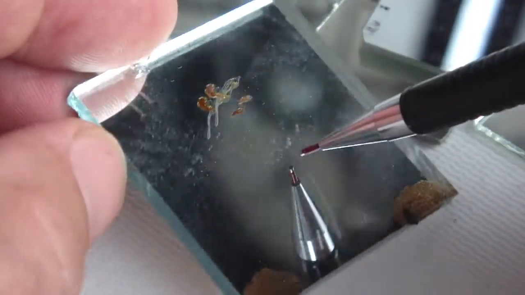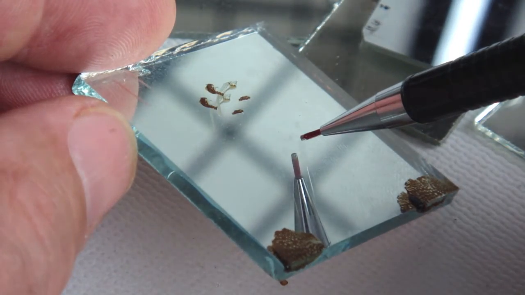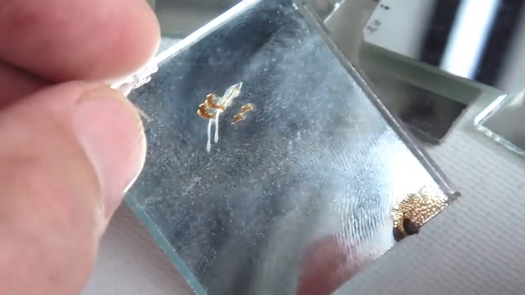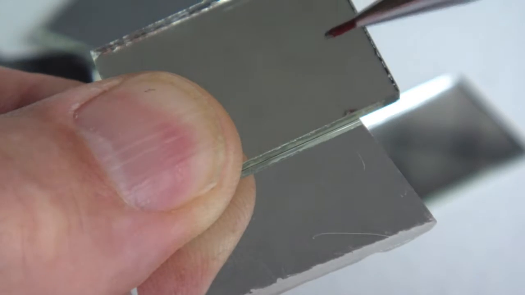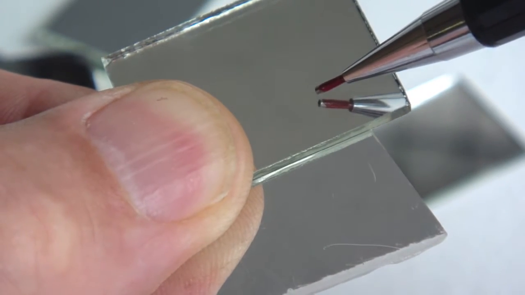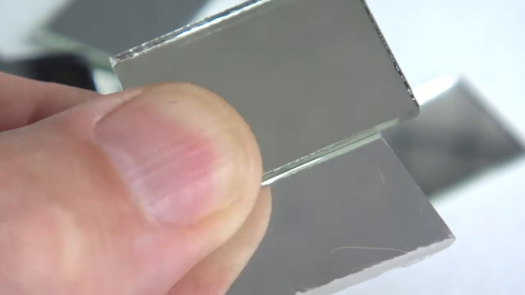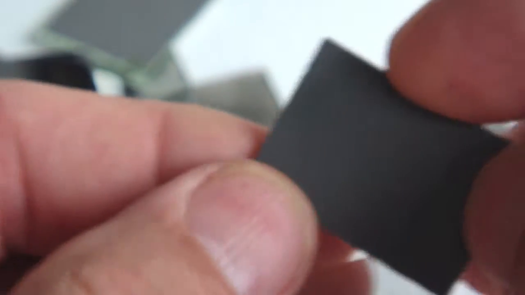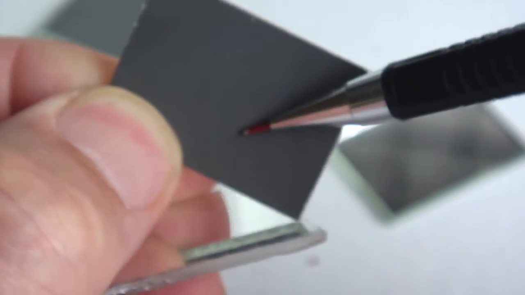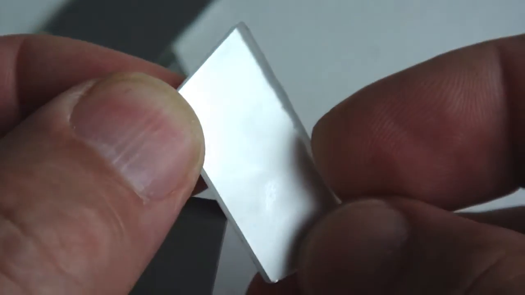This mirror can be used either way, but is too thick for our application. Here is a back reflective surface and a front reflective surface. Flip it over and you can see the silver coating. And then on a front reflective surface, it has more of a look of this type.